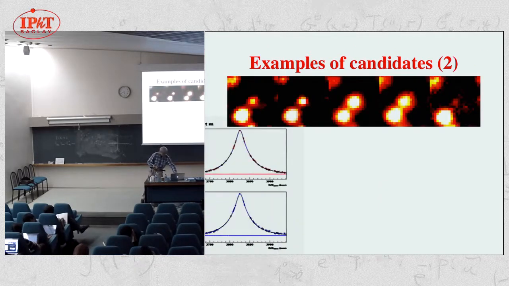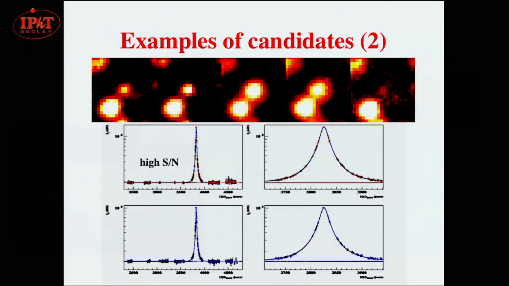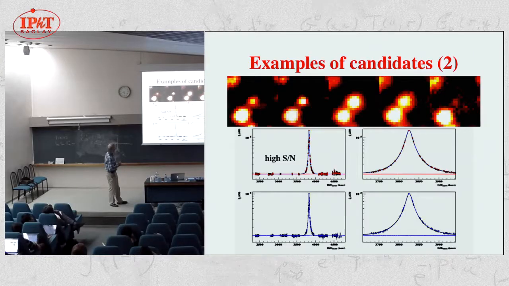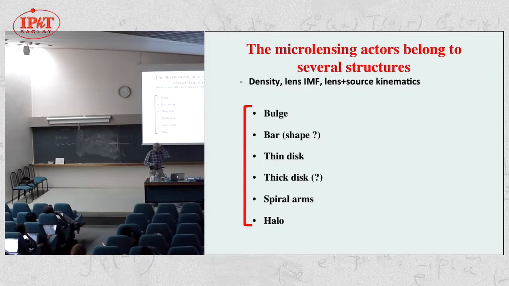Okay, so I'll just show you one example of the really observed candidates. This is the magnified star through microlensing, and you see here as a function of time the variation reaching a maximum and then decreasing. The variation here is related to the change of the seeing conditions, which are the observation conditions. But here, for example, this is one high signal-to-noise microlensing event, and this is now a routine microlensing event. Okay, so now I go back to the Milky Way structure.